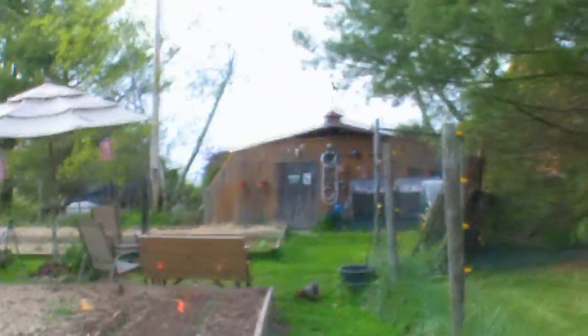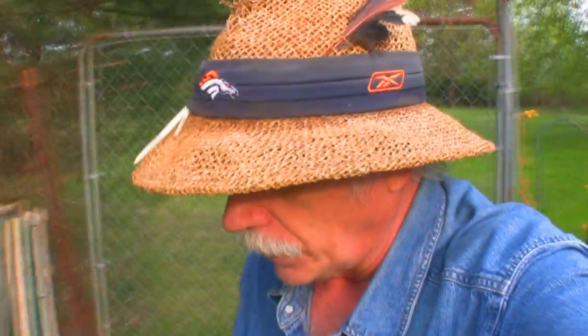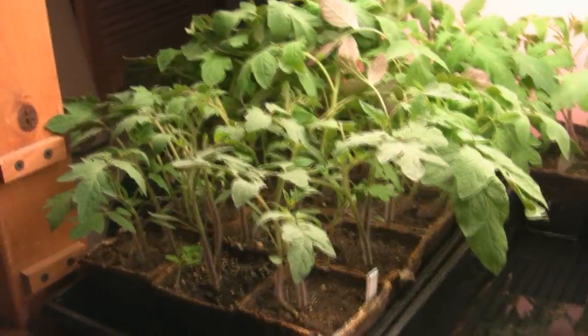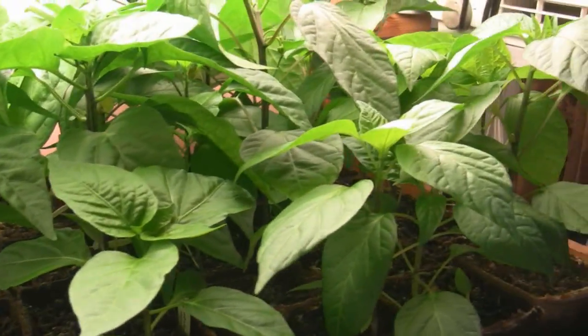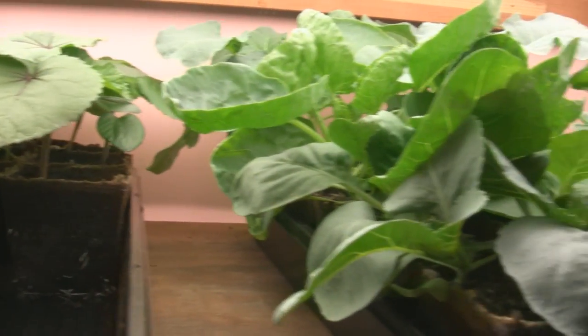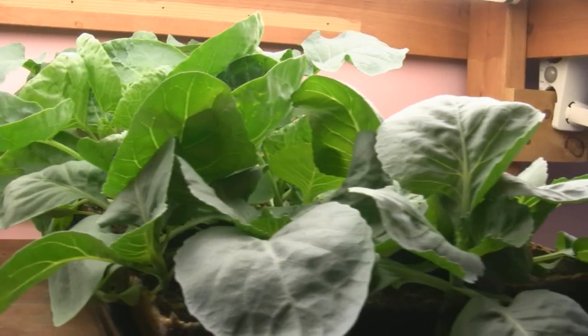But other than that, we've got stuff going on inside, and then some stuff in the asparagus patches. Inside, under the lights, and I think I have some shots here for you, are, let's see if I can remember everything. There's ground cherries and tomatoes. There's peppers and eggplant. There is okra. And is that it? I can't think of anything else right now. Oh, the brassicas, of course.